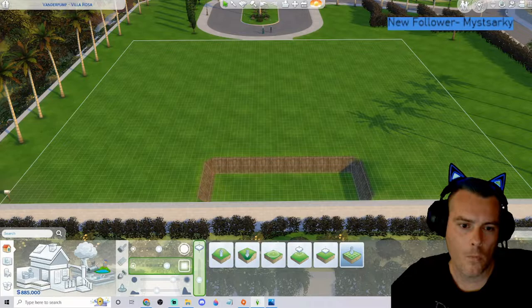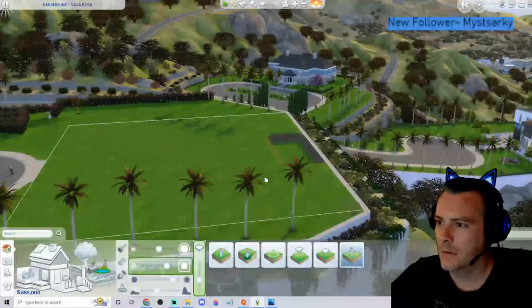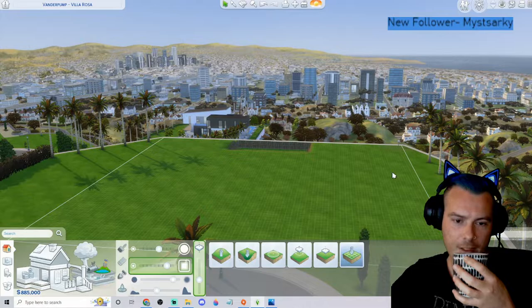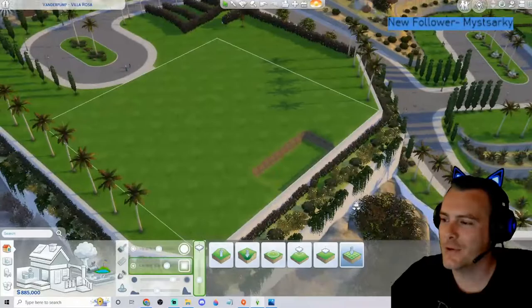I don't build this world enough. It's a good world to build in, especially these celebrity lots. I love building on these celebrity lots. They got a great backdrop. Like, look at that backdrop. Beautiful. I'm trying to build here. Nothing looks right. Just ignore it if you're going for certain things.